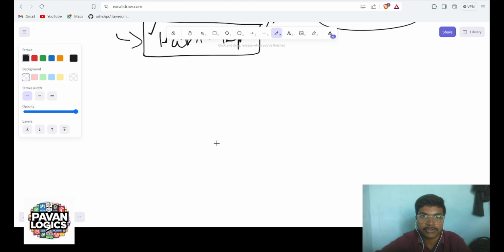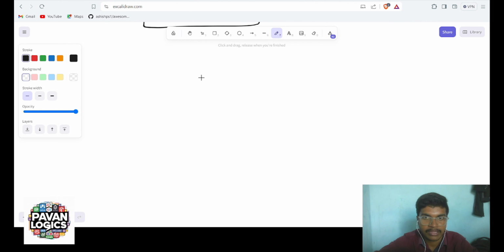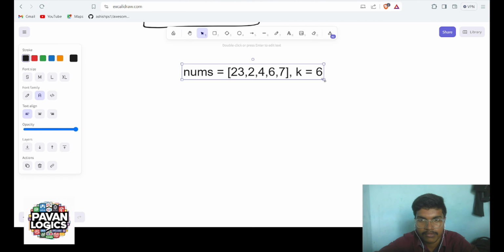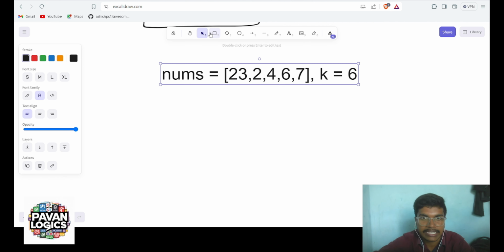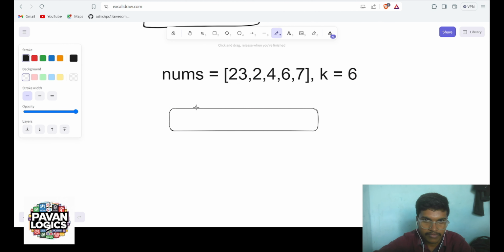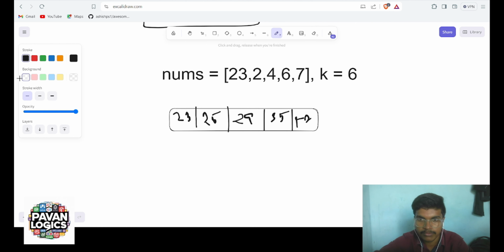Now let's look into a hash map solution. Initially we have, as I wrote before, the sums. Here it will be 23, 25, 29, 35, 42.